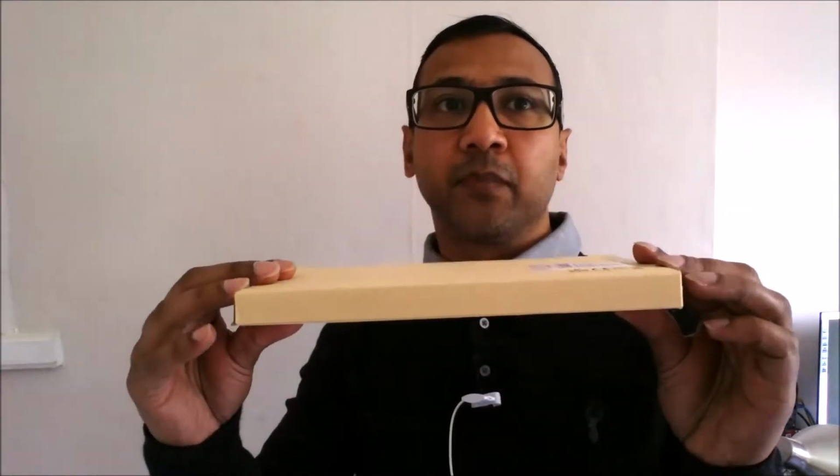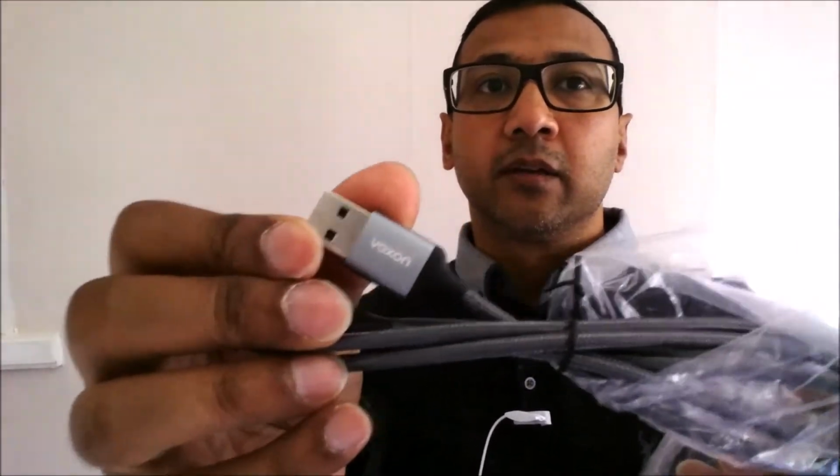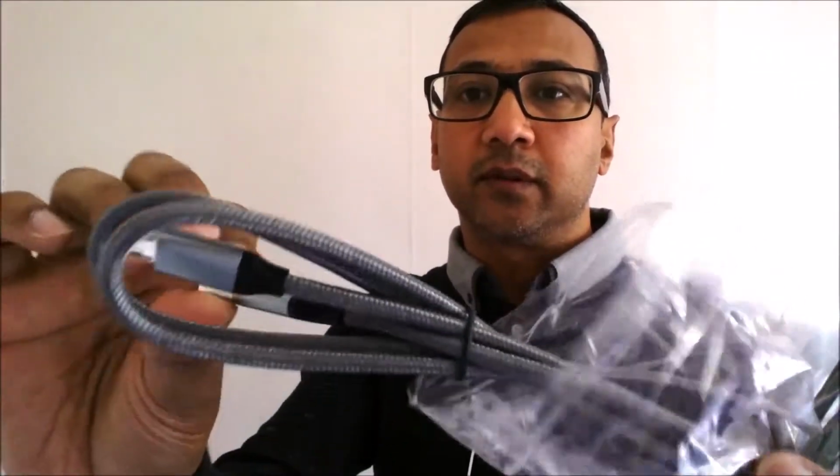The packaging is pretty minimalistic, as you can see, and if we open this up you can have a look at the actual cables themselves. They're really nice thick casing cables, and what I really liked about them was the end tips. They come in a solid silver colour like this, and all pretty much tough plastic, as you can hear, and the cabling itself is of braided tough cable.